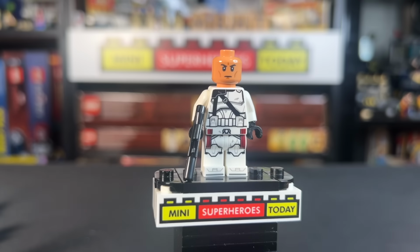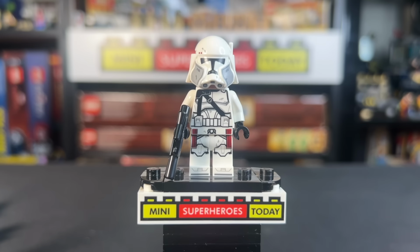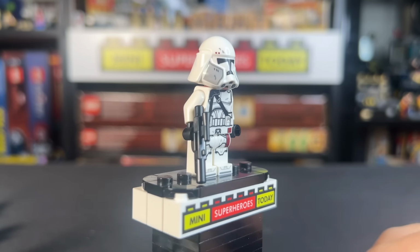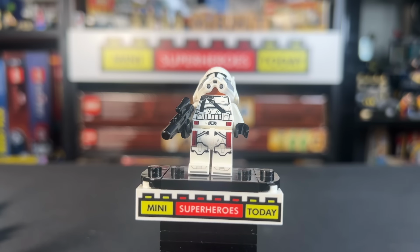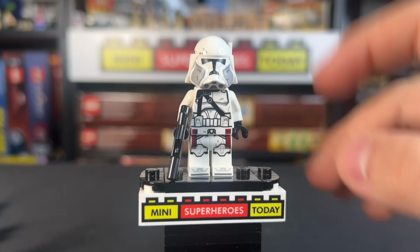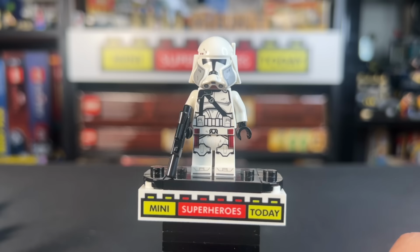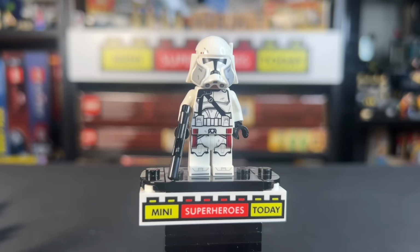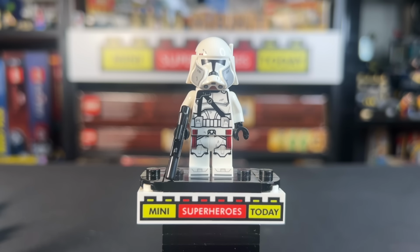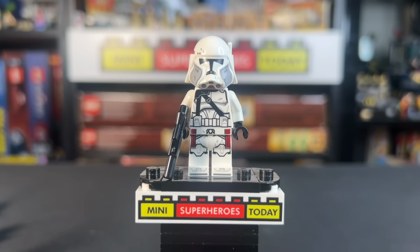When we lift it up, you can see he's got the Clone Trooper head underneath, exactly like you'd expect, and there's just something about the helmet that looks off to me. It's like he has chipmunk cheeks or something. Like, look at it from this angle. I really just can't explain it. There's just something about the helmet that the shaping and the proportions don't look right. It doesn't make it a terrible figure. I mean, heck, he's number 9 on this list, but still, just not my favorite, and it's cool to finally get him, but it just feels like it stopped halfway. You know what I mean?